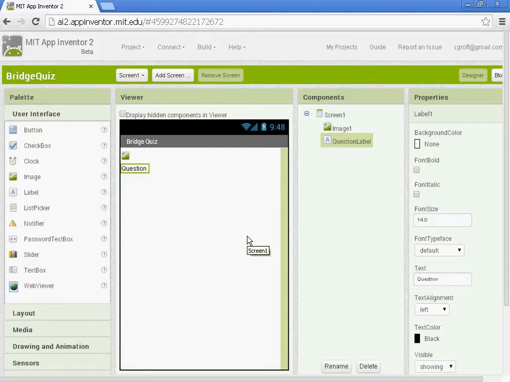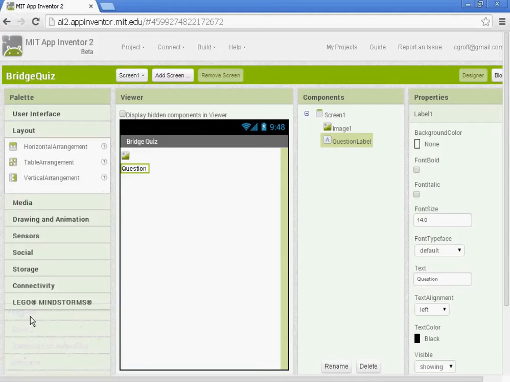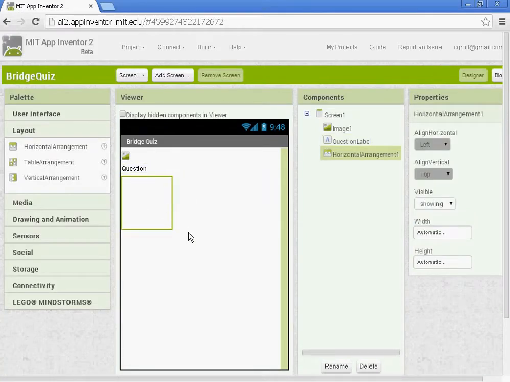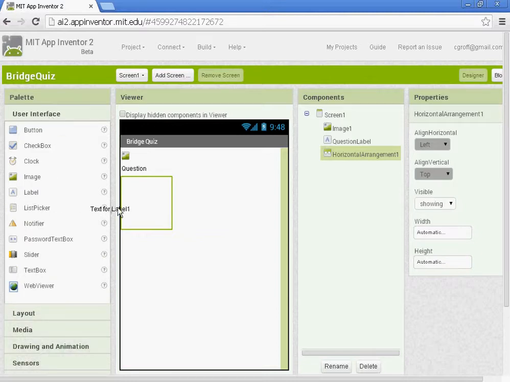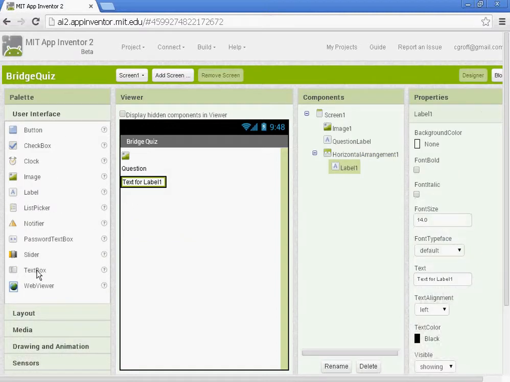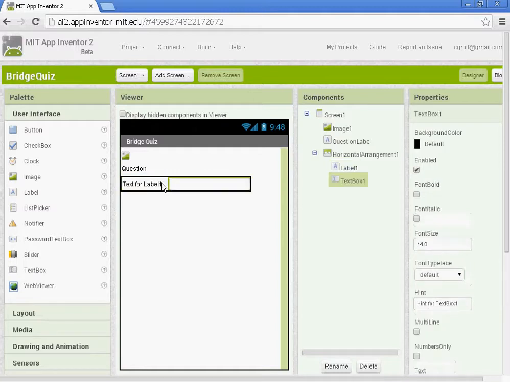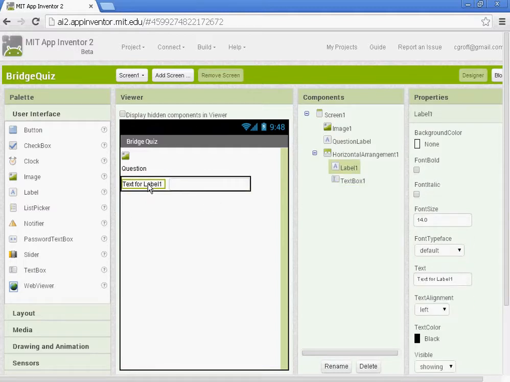Underneath that, we're going to add in a horizontal arrangement. So under layout, add in a horizontal arrangement. And then within that horizontal arrangement, we're going to have a label and a text box. So we'll add in a label, we'll add in a text box. You just want to drop it on there, okay?